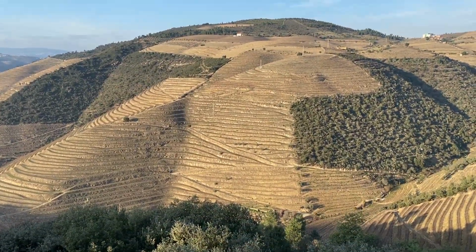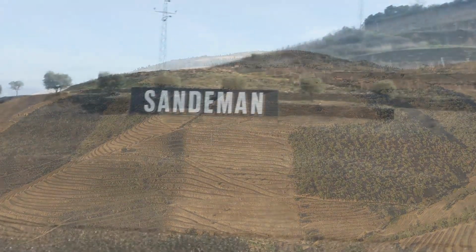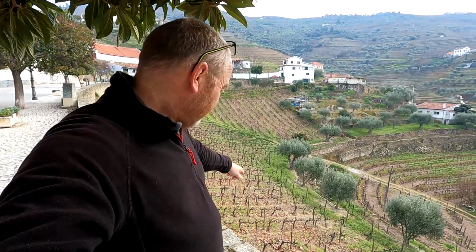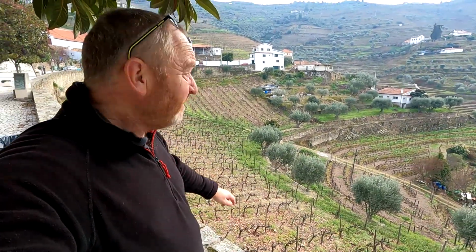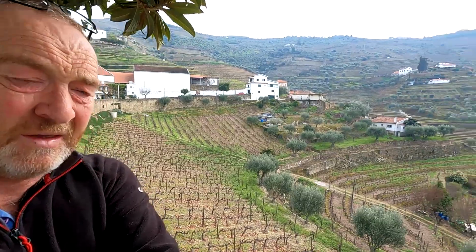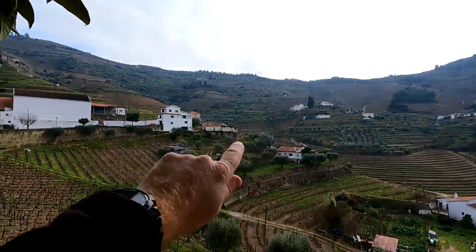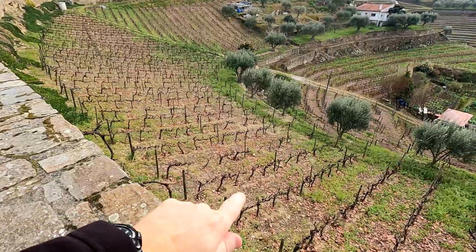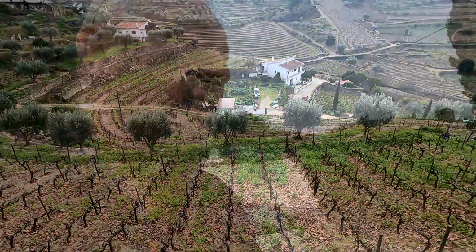As we progressed up the valley, it became clear just how much of the steep sides have been terraced to grow the vines. The terracing and quintas of well-known brands could be seen on every hillside. So down here these are rows and rows of vines, and this is just a small one. They're all over the hills, so if you look up into the hills, they're all around. And these are all the grape vines, rows and rows. I'll just pop over the road here because there's some by the side of the road, just to show you them a little bit closer up.